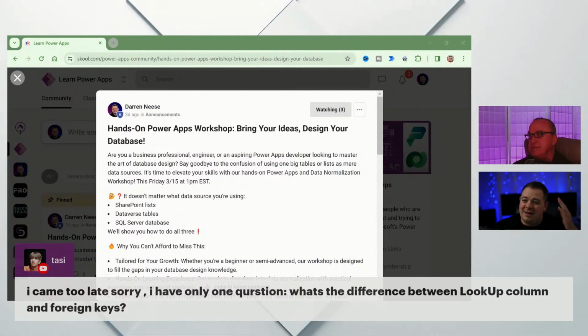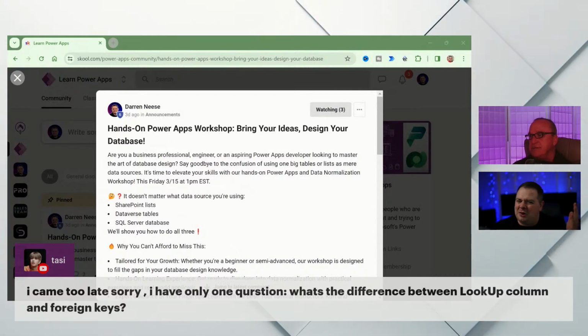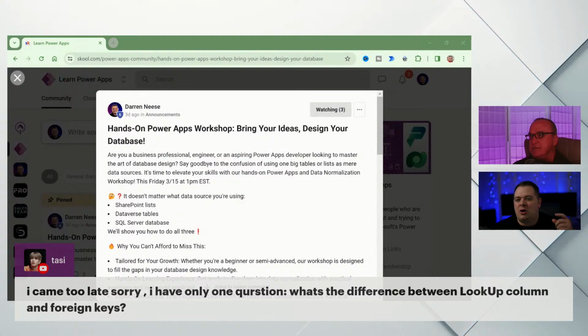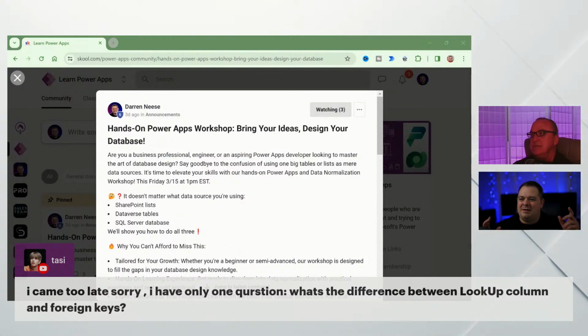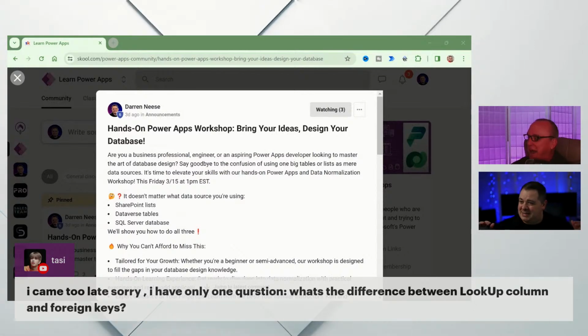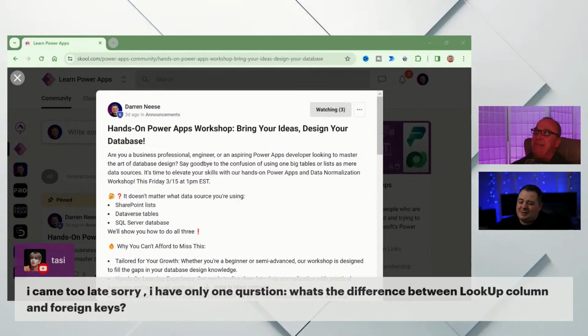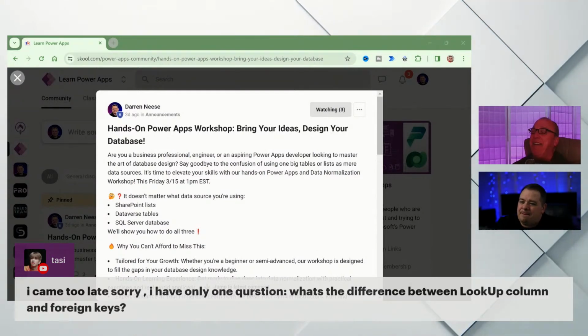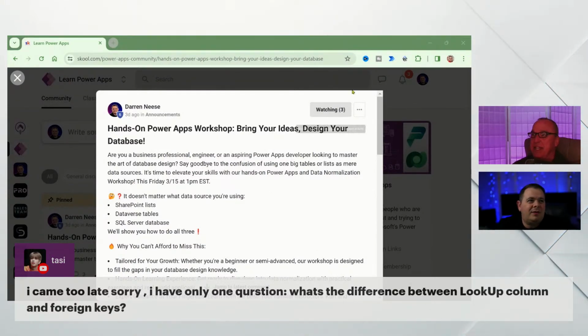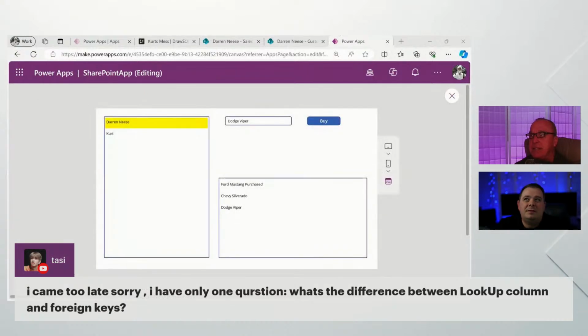And then over in SQL Server, you don't have a lookup column. It would just be called a foreign key. So you have a foreign key in all 3 places, but how you go about it within SharePoint, within Dataverse, and within SQL Server is different. I'm sure glad you brought that lookup in SharePoint up, because I forget we even have it because I never use it. In my world, it's don't use it in SharePoint, but definitely use it in Dataverse.